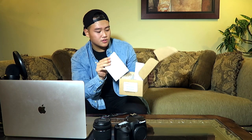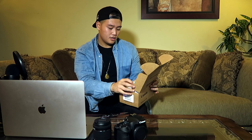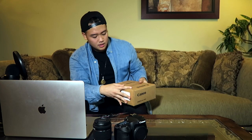This is the 55 to 200 millimeter, as you guys can see. I'm not gonna open it. I'm gonna keep it sealed so then I can sell it, because I'm about that life. I'm just kidding. So for any of you guys out there that are interested in buying a 55 to 200 millimeter Canon lens, let me know. Comment down below.